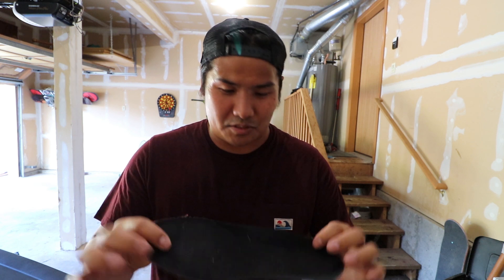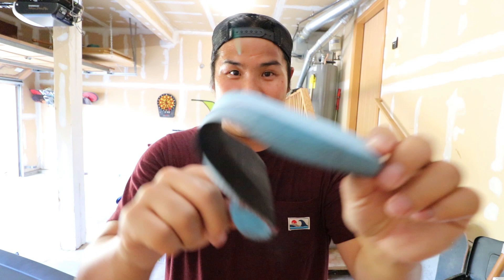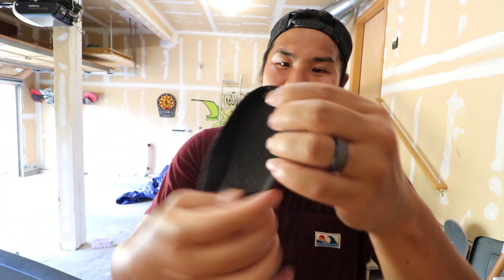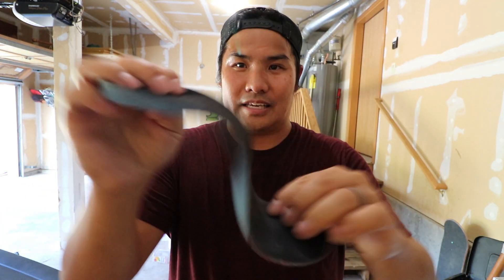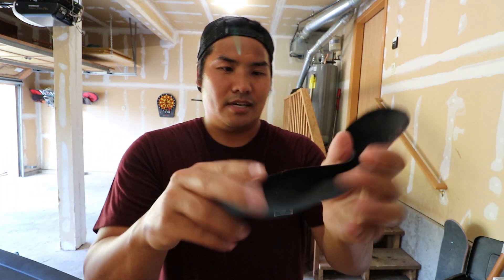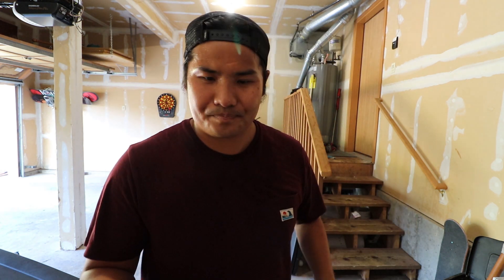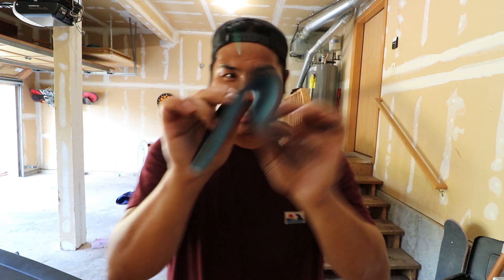Let's go over what I had before these. Before these insoles, this is what I was working with. Look how thin that is — super pliable. That's not protecting anything. This is 100% why my heels and my feet were just hurting. The insoles that come with these shoes — and not just Adidas, a lot of shoes — unless they're cup sole and made for hucking down 20 stairs, most of the time if you're getting vulc shoes, the insoles are just gonna be super thin.